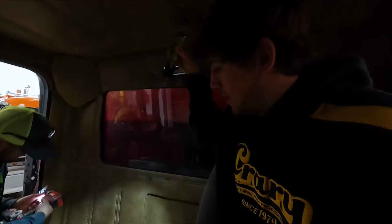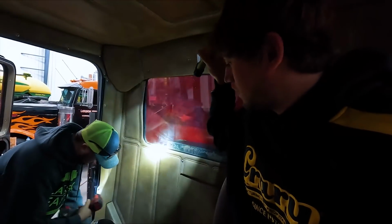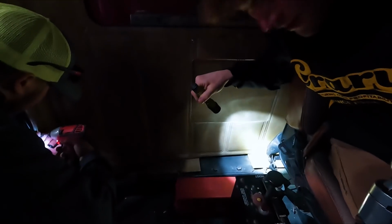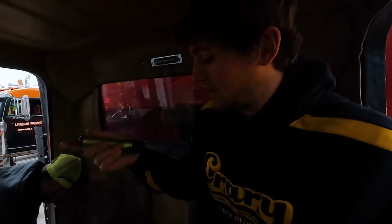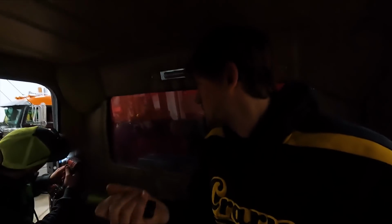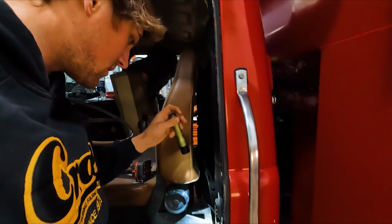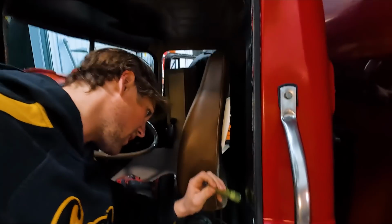So, new day. Taking the headliner out, or the back wall out, because the smell has not gotten any better. And I lifted up this piece right down here and saw a two-eyed creature looking at me. Granted, he's dead, so at least there's that. What type of surprises do we have? Oh, there it is. There's one surprise. Oh, there it is, right there. Yep, a whole lot of manure in there too, I see. We gotta find the hole for where these are coming in at.